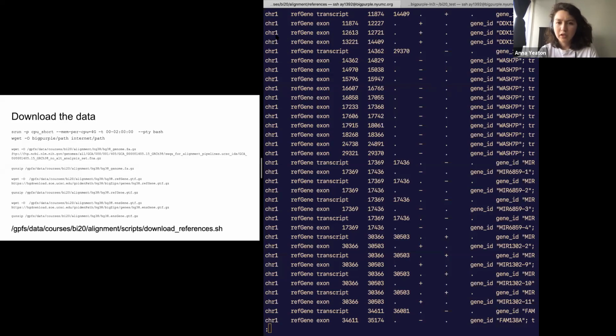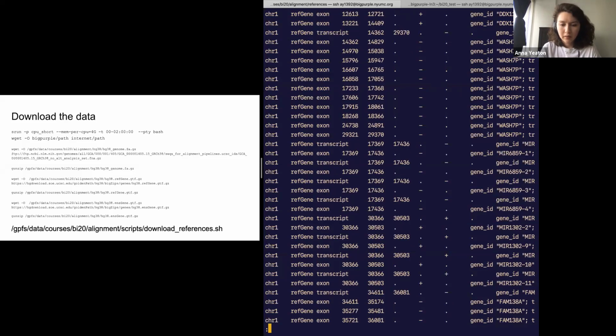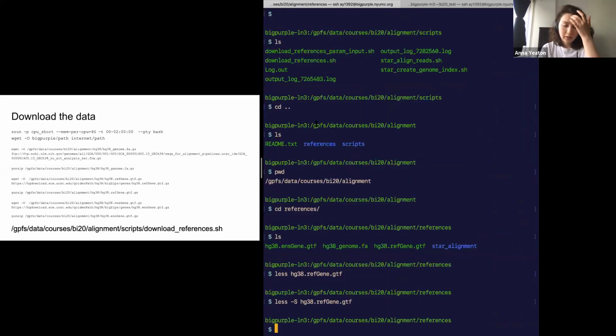But basically a GTF file has your chromosome position, the database that the annotation comes from, the type of annotation it is, your start and end positions, and then a bunch of other information like the ID of the gene. Okay. Q to get out of less.